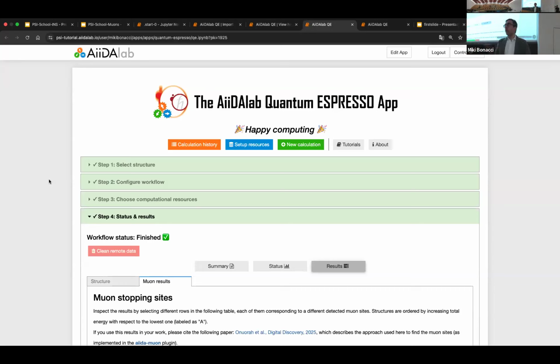But also, if you want to do convergence of parameters, you can just reload it and change only the K points, change only the cutoff. So we are trying to consider all these approaches, and I'm telling you how we want to do it. If you have feedback, it's welcome, and then we see what can be done.